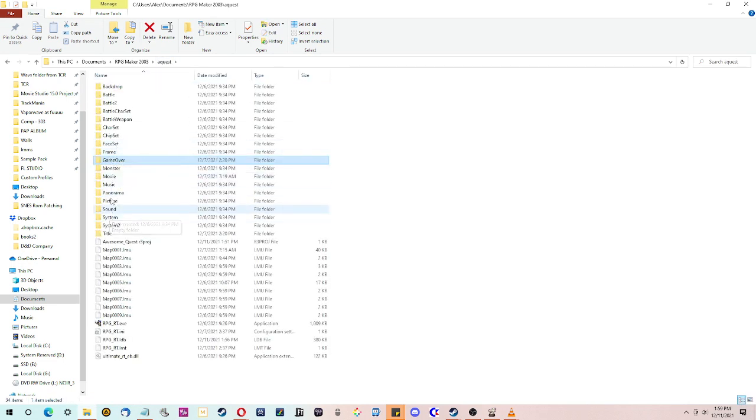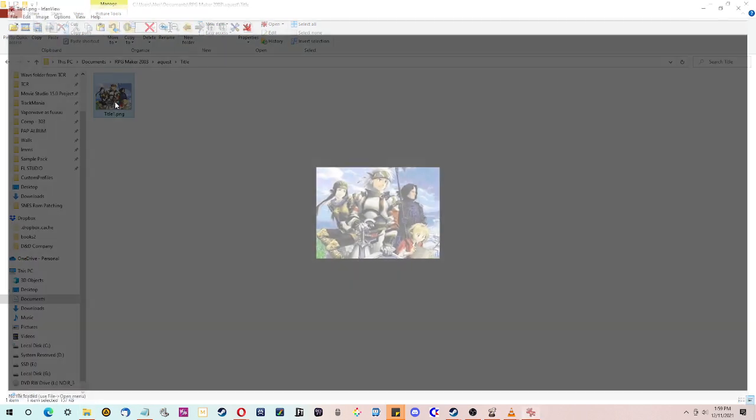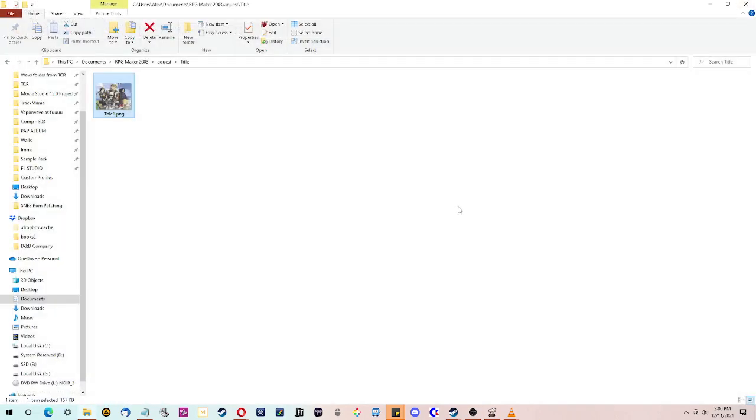And for title screen, system? Where's title screen? Title. Yeah, here we go. This is just the box art for RPG Maker 2003 placed front and center. And I've done that with other games. My test game that I built for VX is the same way. It just uses the box art. I just thought it would be a little bit more appropriate, especially since I'm using all the default assets, default characters and whatnot. But it doesn't like them.